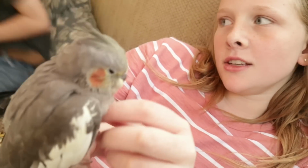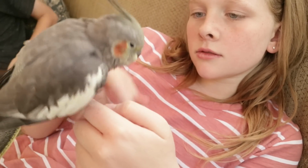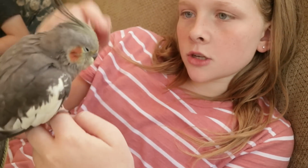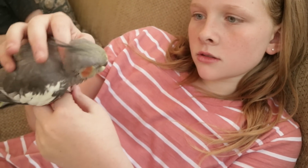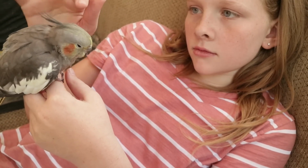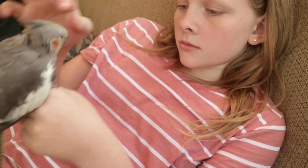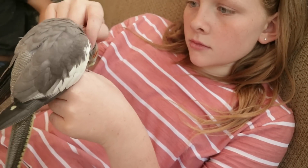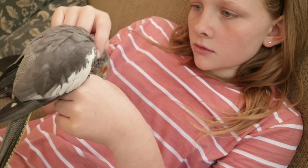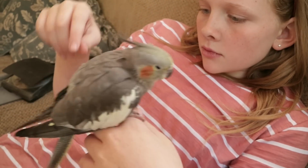Mm-hmm. She loves jewels. So Bella made a cage for her, or we can go show you the cage. Bella's a professional cage maker. She made all her rabbits' cages. She makes them from a roll of flat wire stuff, whatever that's called. What's it called, Bella? Chicken wire and rabbit wire. She has these clips and she makes cages. It's pretty amazing. I didn't use any clips this time. She's so pretty. We'll go show it to you.